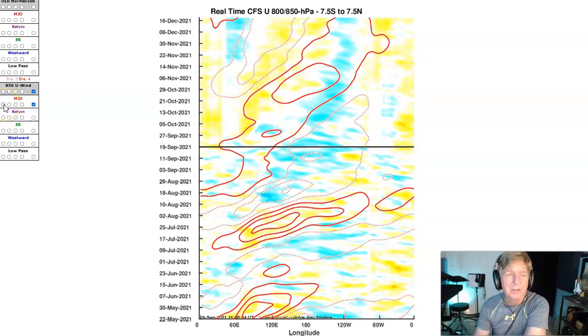Okay, so we told you, because we talked with the main guy that built this site, this was the 0Z run, this was the 6Z run, the 12Z run, and the 18Z run, and this is all of them averaged together. Then we talked a little bit more, and he goes, you know what? He was wrong. He made a mistake. The CFS model has 4 different ensemble members. I am not certain what the differences are in the ensemble members, but this whole model is just the 0Z run of the CFS model. It just updates once a day. And this box is the average, if you will, the mean of all these 4 different members.